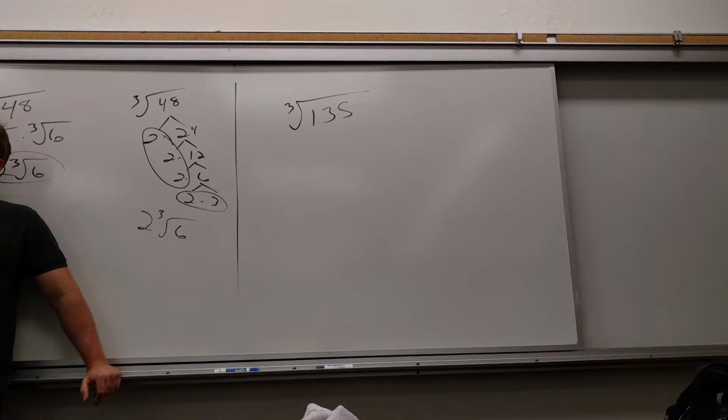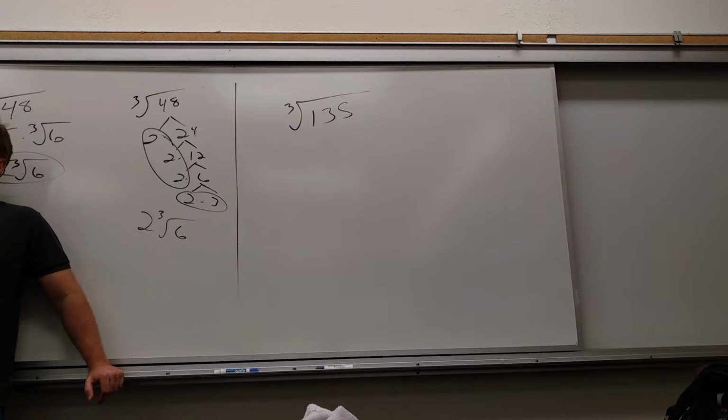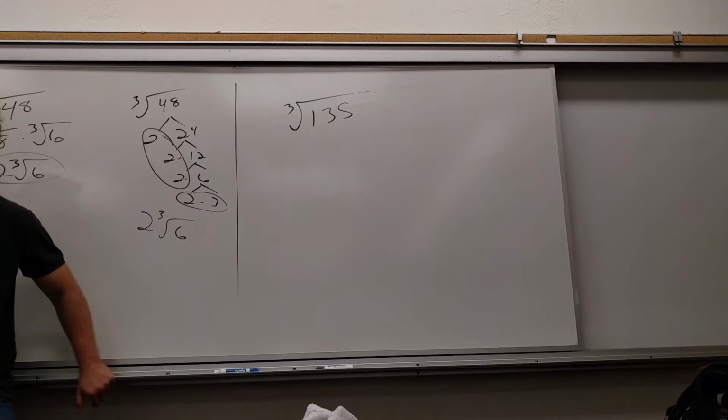Alright, so what numbers are you trying to divide that by? 5. No, why does 5 not make sense? Because it's not cube rootable. The first number that is cube rootable is 8. Does 8 go into that? No. The next number that's cube rootable is? Not 9. That relates to why the answer is what it is. What's the next cube? Come on now, guys.